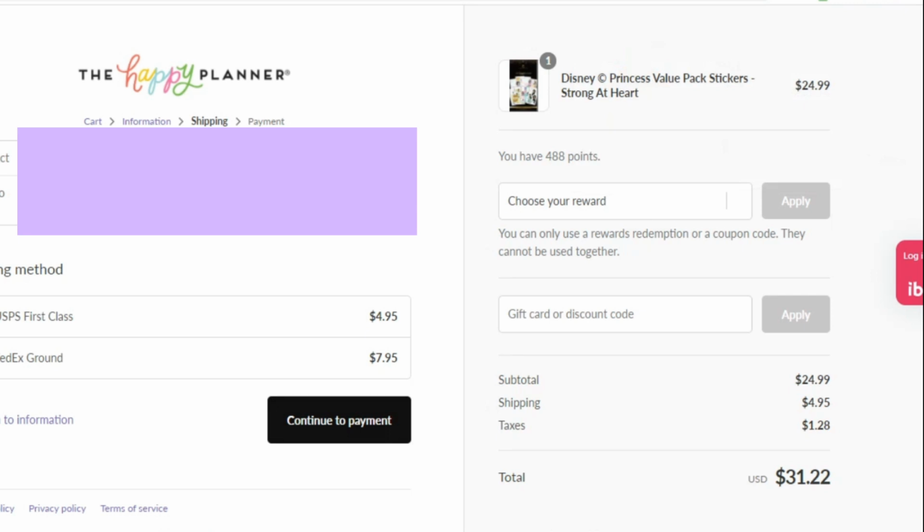I currently only have it at $4.95 shipping, and that's because over here on the left, it's giving me the option to choose if I want it sent through the post office or FedEx Ground, which have different price ranges. I found that they give you this option when you have only around, I want to say, 2 or fewer items in your cart. It could be by weight, but so far I'm thinking it's based on the fact that I only have 1 item in my cart, and we'll test out that theory a little bit later as well, just to check.